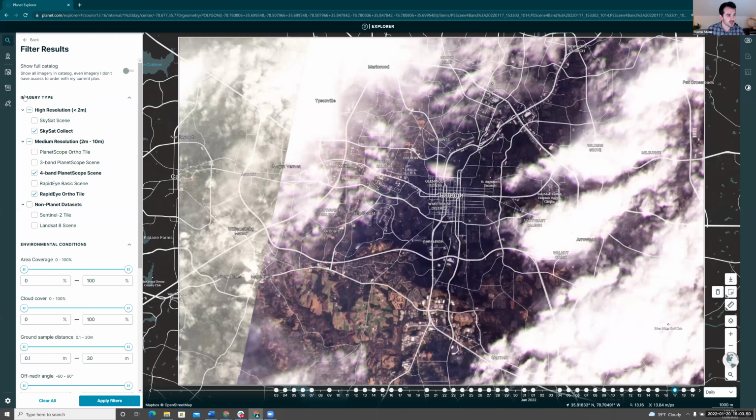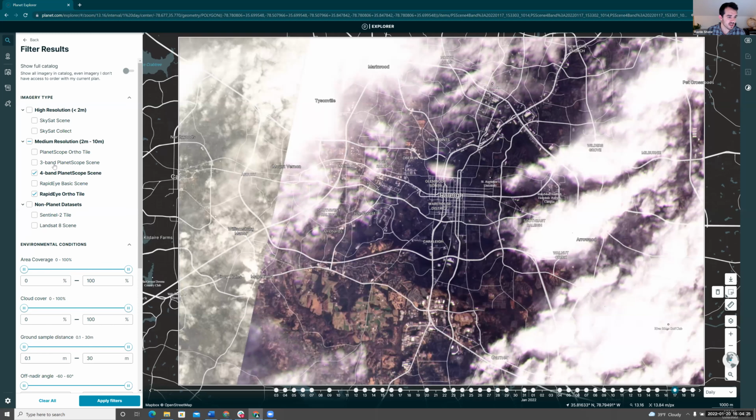Up here, we start with the imagery type. Right now I have SkySat selected on. It's kind of on by default, but you probably won't see any SkySat imagery. If you do see it, it'll probably say something like purchase required, just because the license only includes PlanetScope. So just keep that in mind if you do see that. But coming down to this medium resolution, we typically call PlanetScope medium to moderate spatial resolution, and that's solely because we have SkySat, which is a much higher spatial resolution.